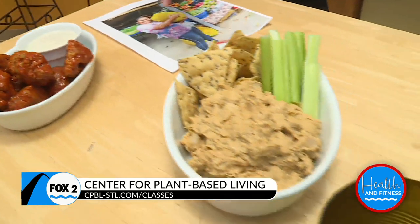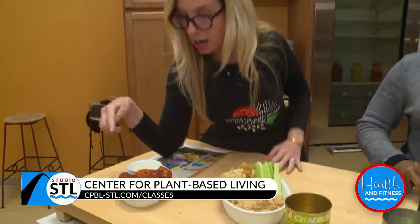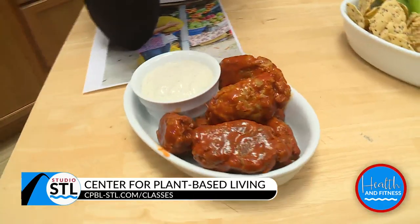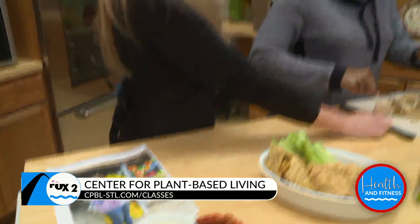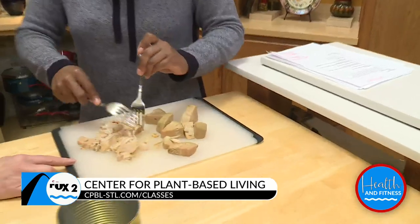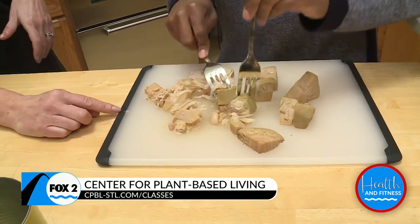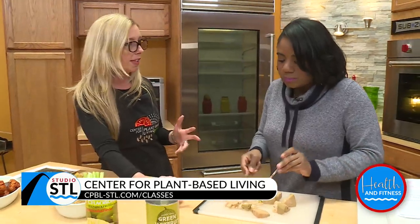And then what I've made here for our class — we have a virtual class tonight, a Super Bowl class — this is buffalo chicken tenders, and this is made from jackfruit too. It has wheat gluten in it and also plenty of jackfruit to give it that tearability and consistency. What's the flavor profile on the jackfruit at its young, immature stage? There's like no flavor, so you can season it however you want — it's kind of like tofu where it's going to soak up the flavors around it.